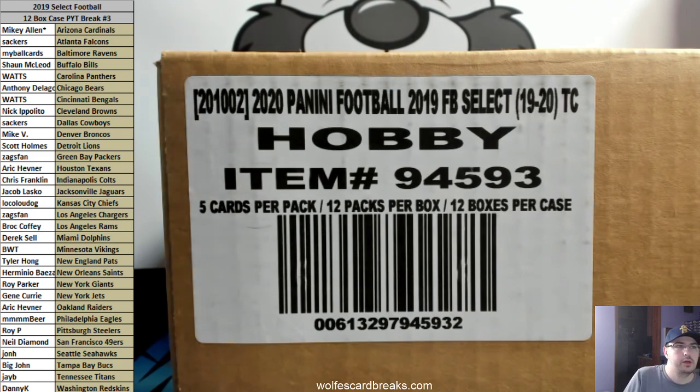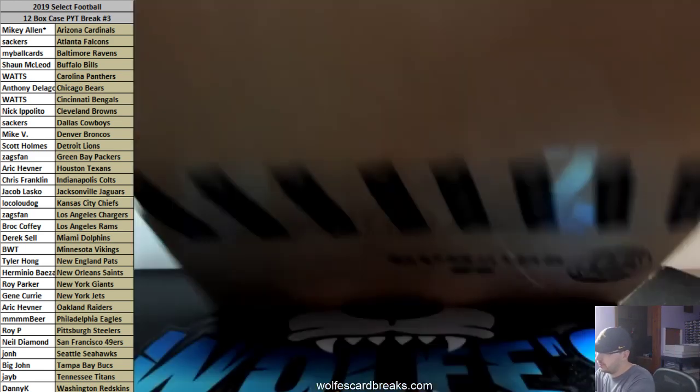19 Select Football, 12 box case, pick a team break, number 3. Everything in this break ships, everything ships.